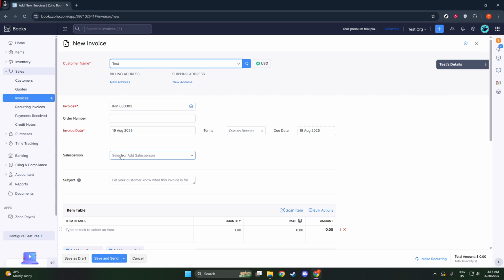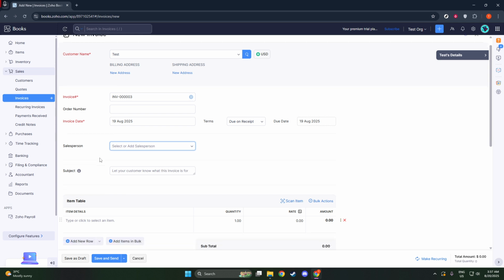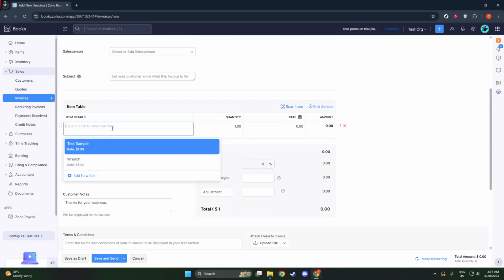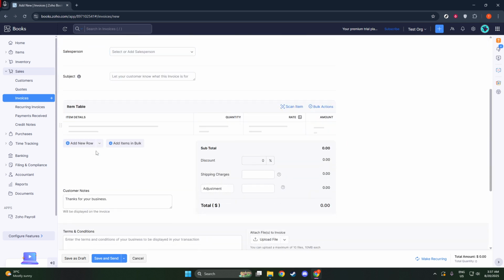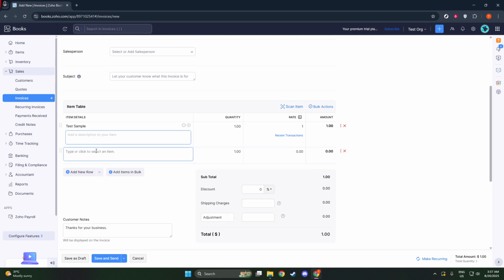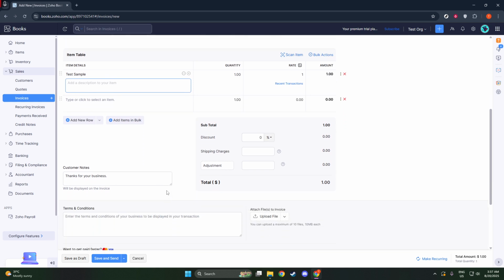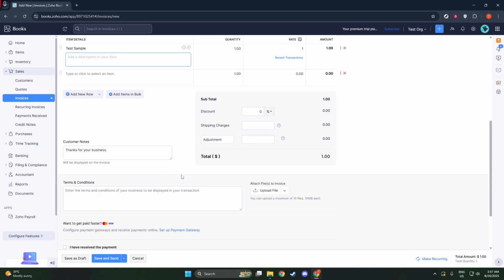Next, move to the Items section of the invoice. This is where you list the products or services you're billing for. Take a moment to carefully enter each item, including the descriptions, quantities, and unit prices. This detail ensures that there's clarity on what the invoice is billing the client for and helps in avoiding any potential confusion down the line.